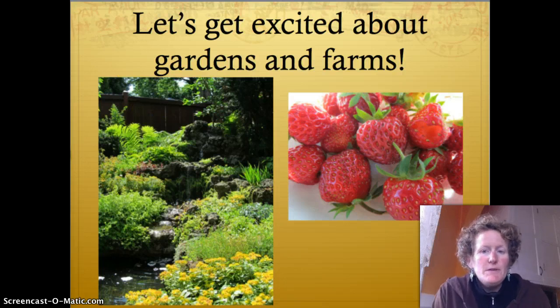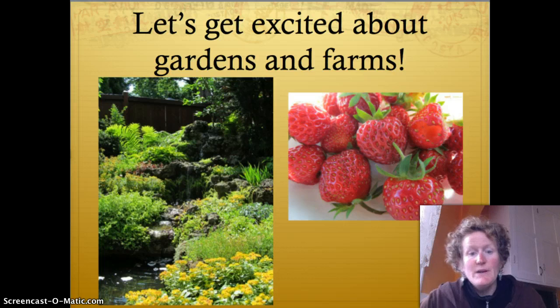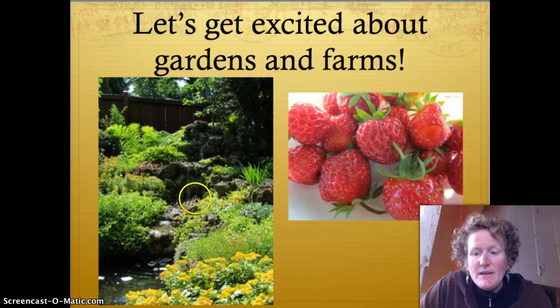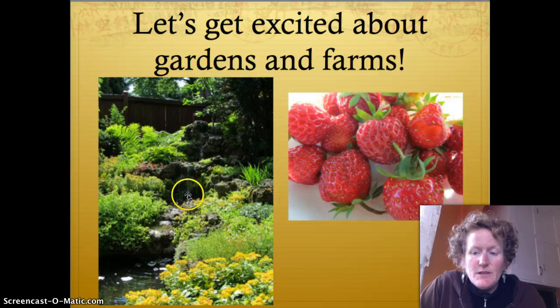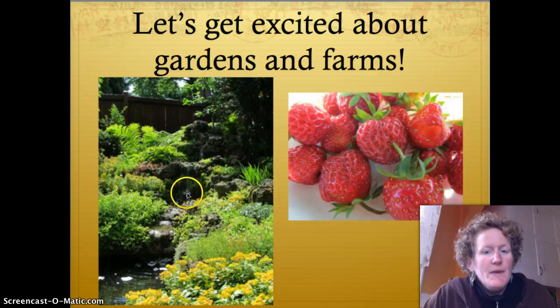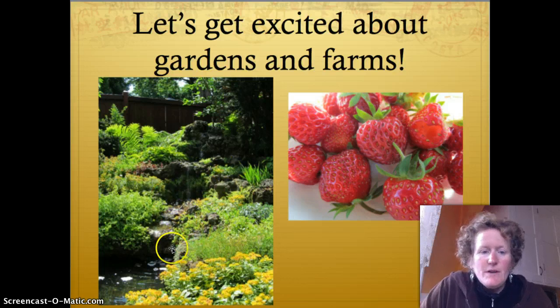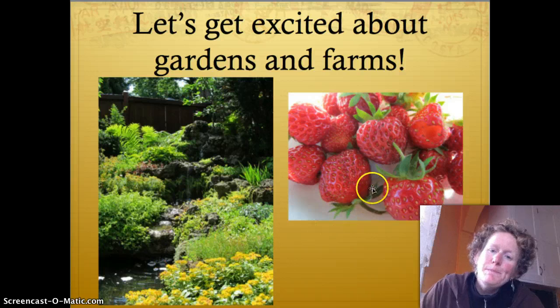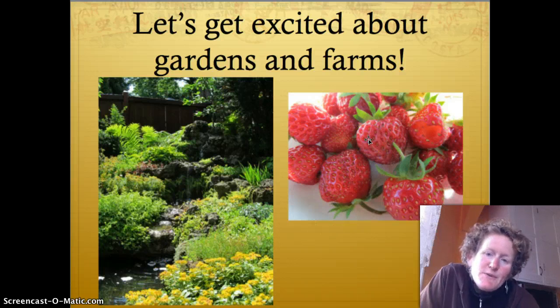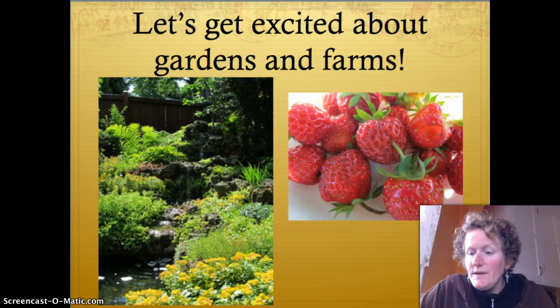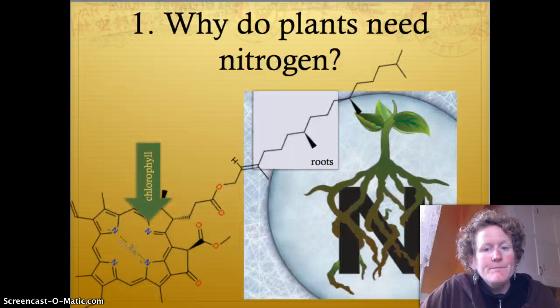But first, before we talk too much about gardening, by the way, both of these are from my garden. This is my backyard. I would have been out there today, but it's a little chilly and windy, so the mic doesn't work. This is June, and everything is growing and blooming in my backyard. We've got a little waterfall. It's kind of cool. And these are my strawberries. We're going to talk more about them later in this lab and what they need to be healthy plants.